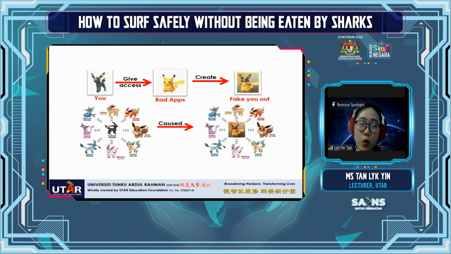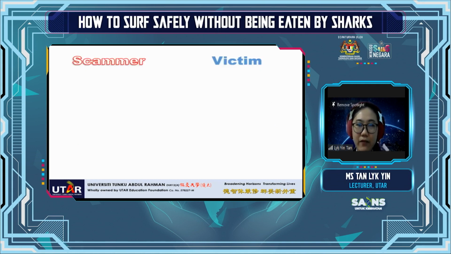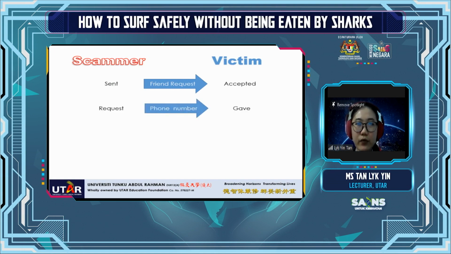And you may think that it will only impact my friend. It's not my problem, right? But actually it is. I have an issue from my friends. So on the left hand side we have a scammer, and on the right hand side we have a victim. Basically, the scammer created a new account of someone else and then sent a friend request to the victim, which is my friend. Without any doubt, my friend accepted this friend request. And then what will happen next is the scammer will tell my friend that recently I attended a competition. I need your vote. It's very simple to vote for me. You just need to give me your phone number. Then it's done.